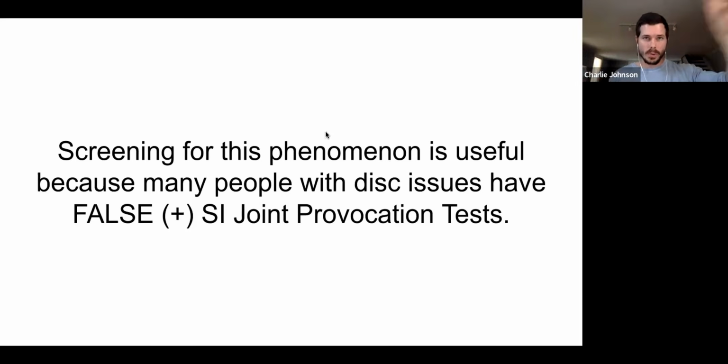And so if you don't rule out the spine as the source of the problem, if you don't start upstream and rule that out, then you can do these tests I'm going to show you here in a minute. You're going to say, yep, they hurt. But in the presence of an upstream problem, a disc problem, for example, it is very possible you have a false positive, meaning it'll look as though the SI joint tests are positive, and they will seem very positive. They'll provoke your familiar pain. But it's the disc or upstream problem that's causing that area to be sensitized. And so it's not an SI joint issue. It's just that you're getting a false positive or just a faulty read, if you will, on the tests.